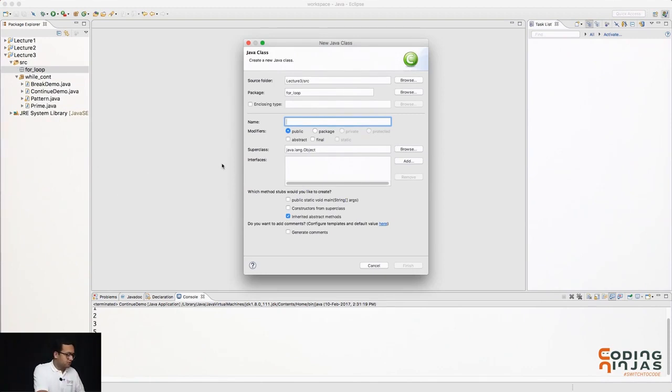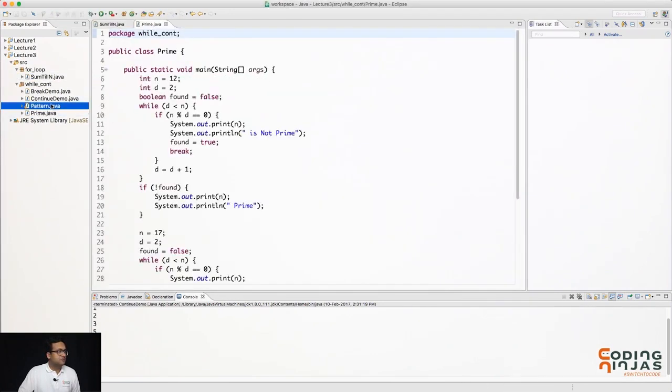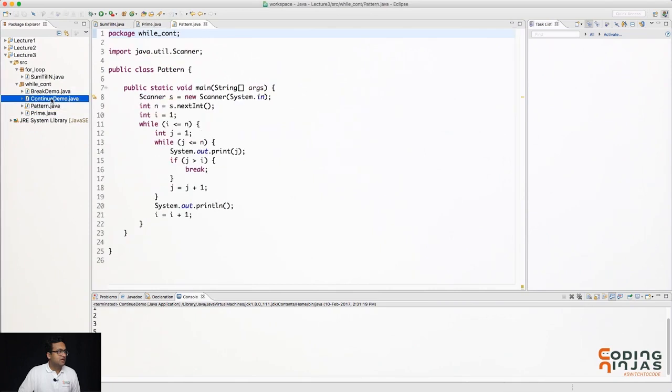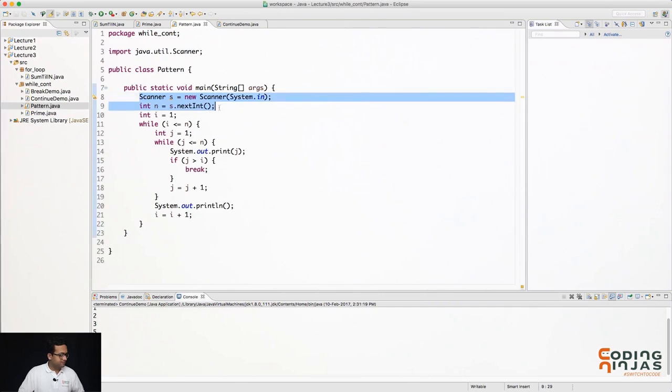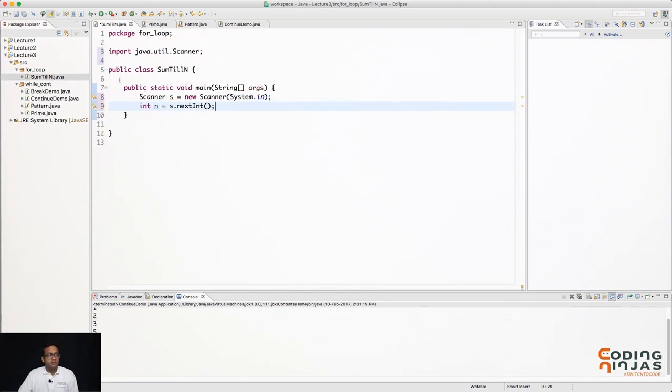Let's call it sum till n and include main. I'll copy a little bit of code from the pattern, which was taking input. I'll take this n input from the user and find the sum from 1 to n.